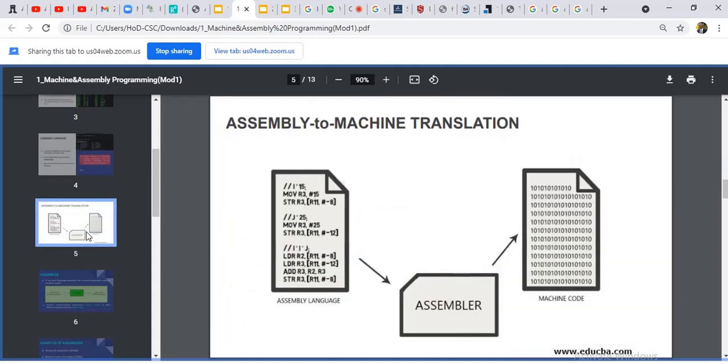So this is how it looks. On this diagram, this is assembly to machine translation. On the left, you see a series of codes written in assembly language. On the right, you see a series of bits, ones and zeros, which are machine codes. And then at the center, you have an assembler. What an assembler does is to take the codes written in assembly language and change them to a machine equivalent code that the machine can use. An assembler is a typical language translator that is used for a low-level program.